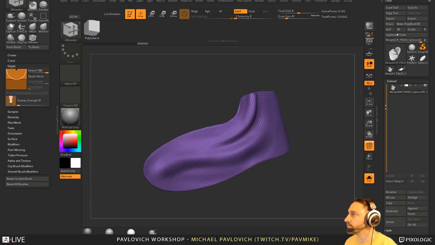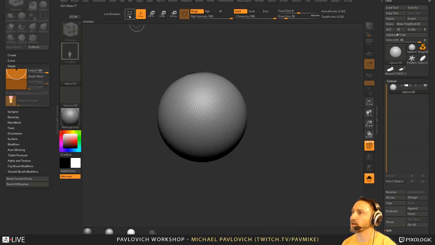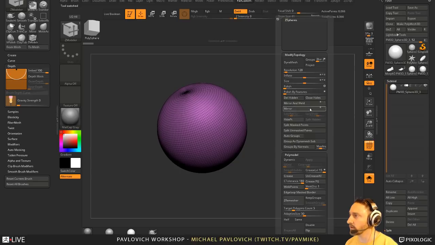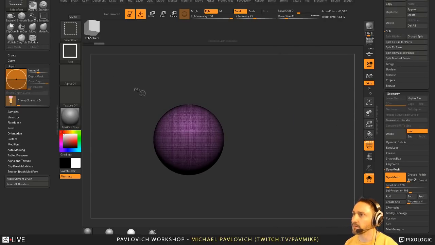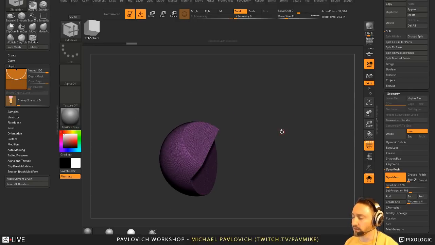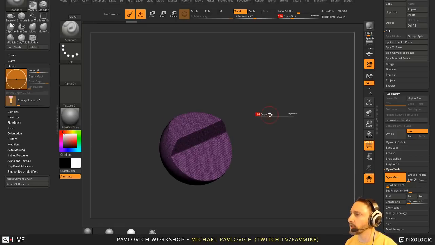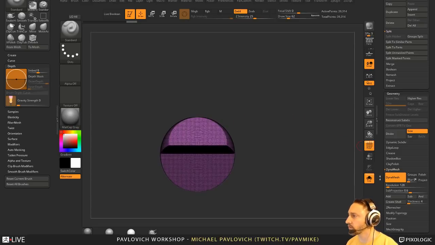So, morph diff is kind of cool as well. If we go here to sphere, go into edit mode, make polymesh 3D, and we can go ahead and dynamesh this, I suppose. So if you store a morph target, let's go ahead and do something. This is something else I did with the CG Master Academy last night. But it reminded me, talking about capes, I used to use morph difference a bit. It comes in handy, and another reason it comes in handy is if this is your morph target here.